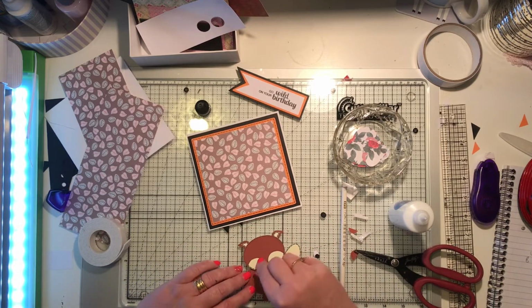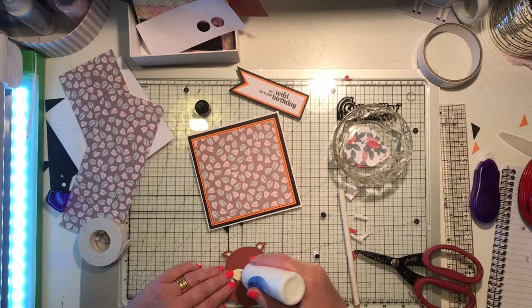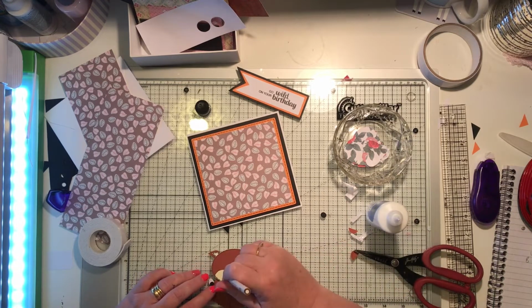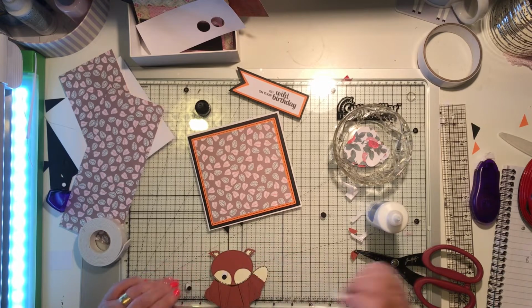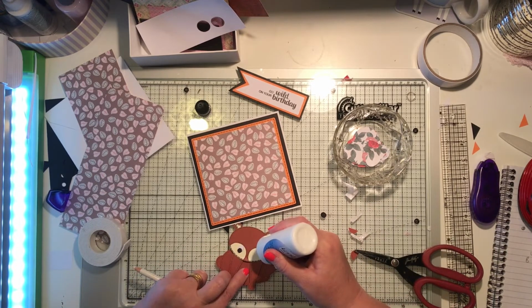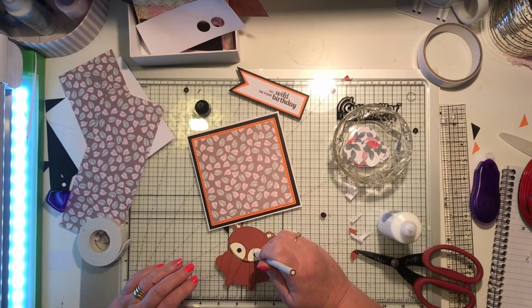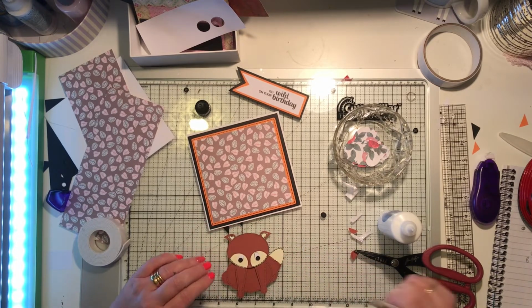Then I'm going to roughly see where I want the eyes on the fox, and immediately once you start to get the eyes on these critters, they start to come to life. They're really cute. So then I'm going to put the eyes into position, so as you can see, and again for the right eye, and then we're going to see how he's looking on the card.